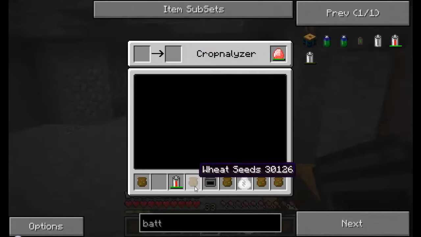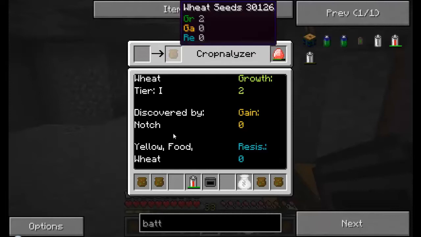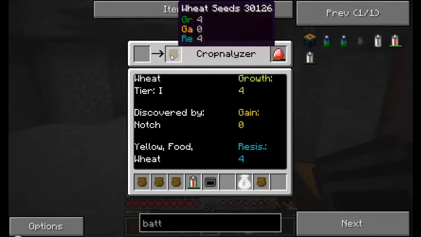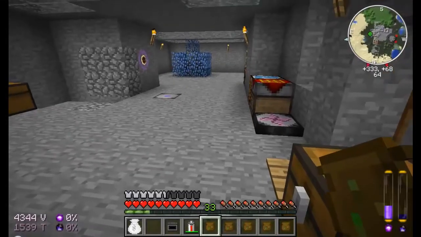Right. Well, you seem to know what that one is. Bang. Bang. Bang. Right. That's a wheat. Bang. Bang. Bang. And we know what that one was. That's that one. Bang. Right. So now we should know what we've got here. Right. Let's have a look.